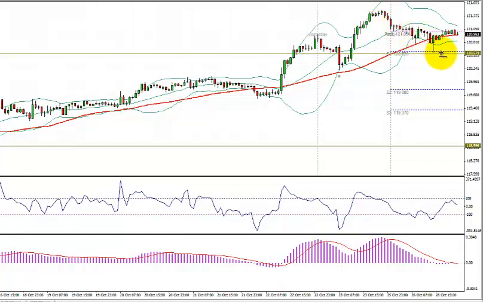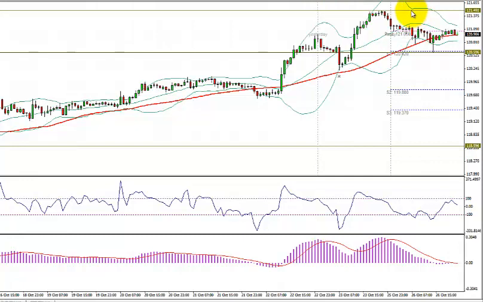So if this range of consolidation continues for the next couple of days, let's say with this low from this week here at approximately 120.59, and then the high up here at 121.50, that's my overall consolidation range. That's a pretty good range. Remember, we don't want a consolidation range that's too tight or too small from the high to the low, because if it's too small, let's say 55 pips or less, it usually will lead to a false breakout.